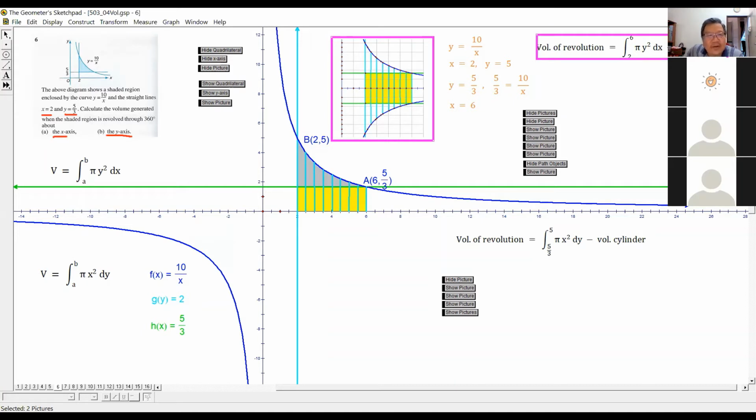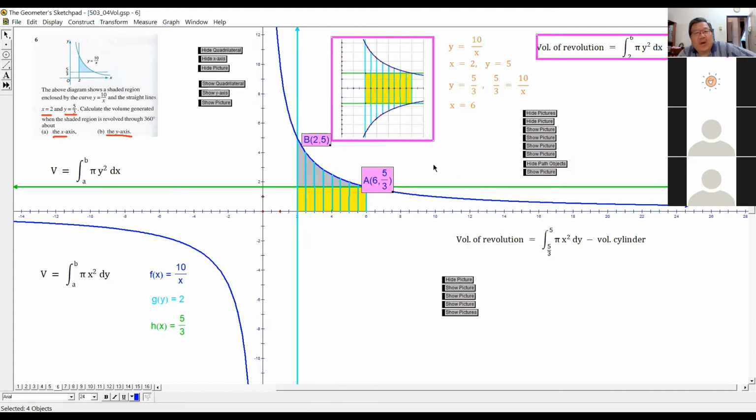Any question before I continue? No, teacher. No. Then I need to find out these coordinates here, the B and the A. Why do I need to find B and A? When I find B and A, I know the upper limit and lower limit where I should integrate. I also know the size of the yellow part behind. So you cannot straight away find the volume unless you find out this point A and the point B.